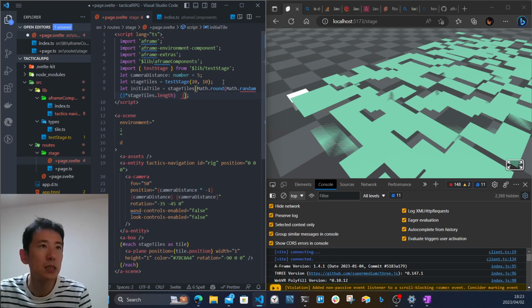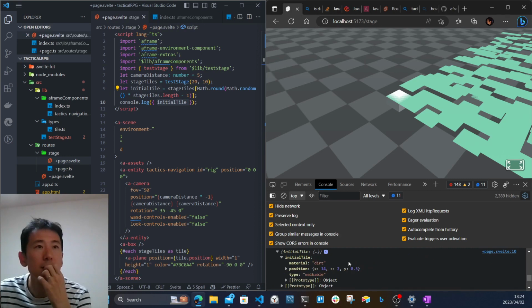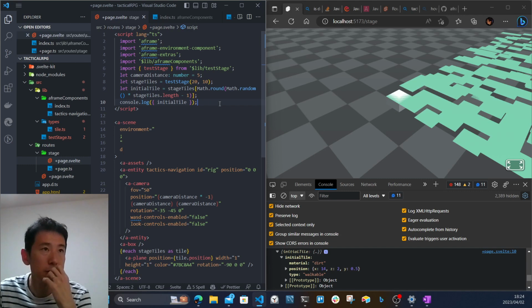So this is going to give me a random number. So what's my initial tile? Initial tile is dirt, 14, 2, and 0.5 walkable. Okay, good. So I got the random initial tile.